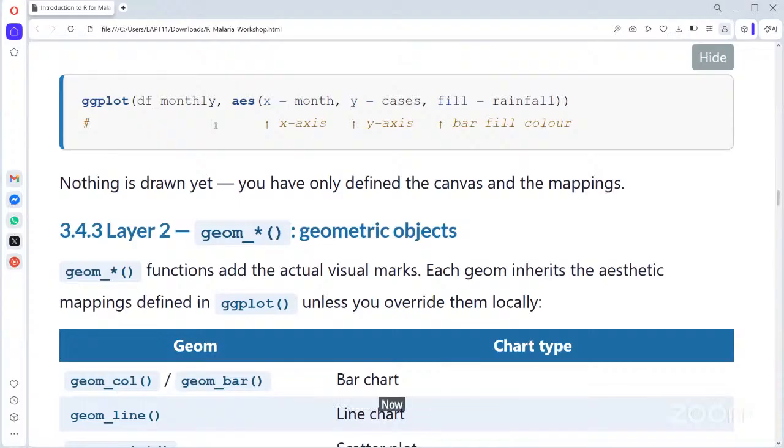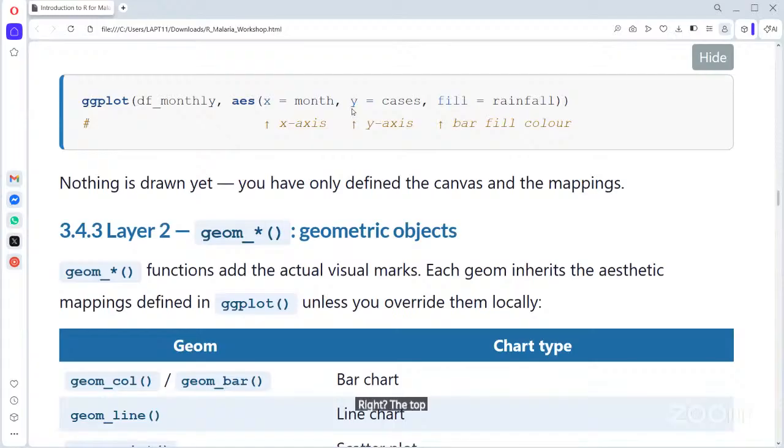Now, you see one big thing about this that we're about to see. So you put the name of your data, df underscore monthly, and then the next, the aesthetics. Your aesthetics, three main things that you can have, two primary, but you can have up to three. Two primary things you must have are the x and y axis.